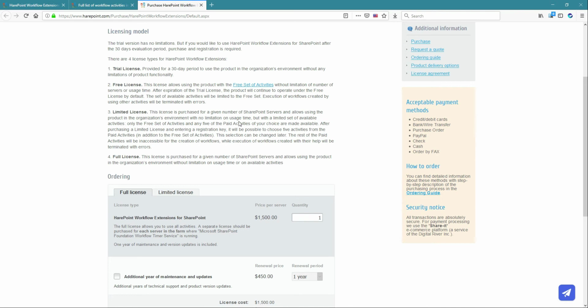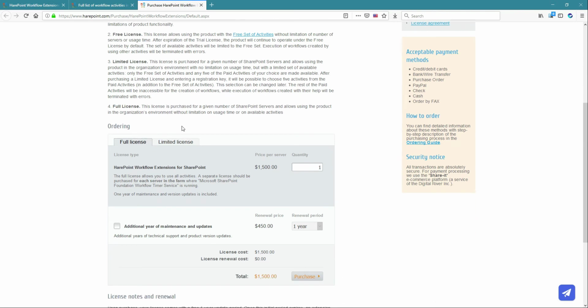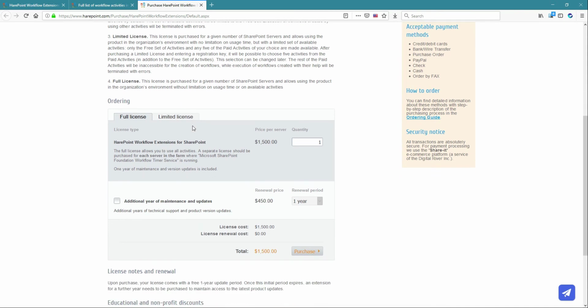This can be changed at any time later, just in the product settings. So 5 actions. And finally, the full license, where all the actions are available. And currently it's over 340 actions.